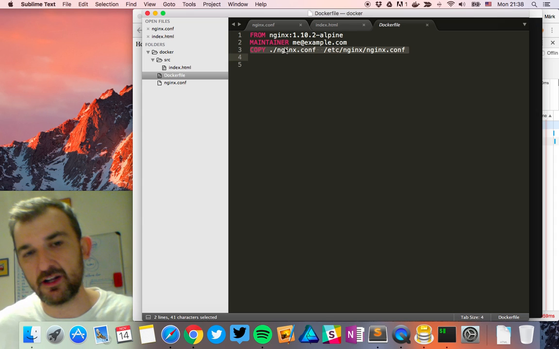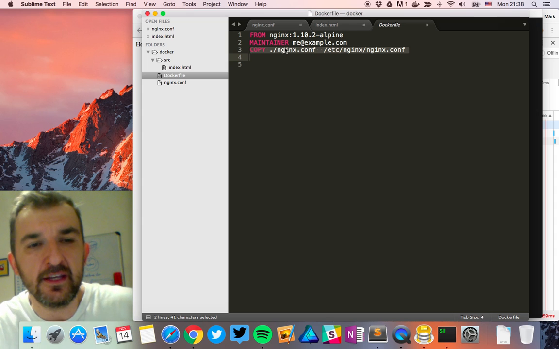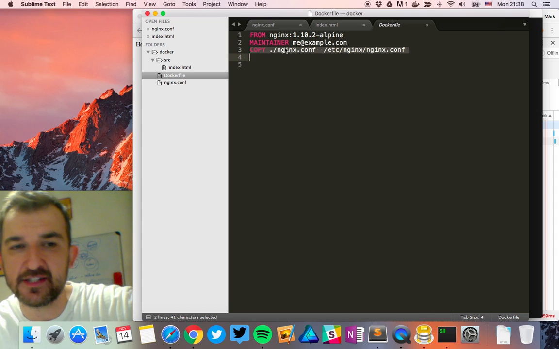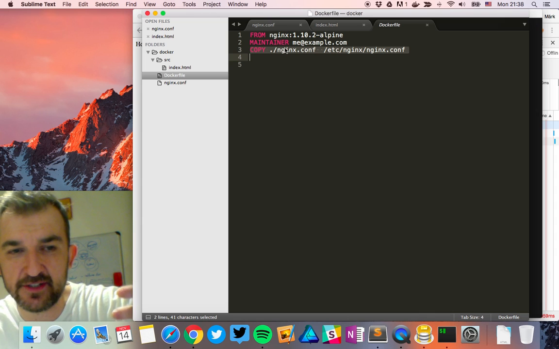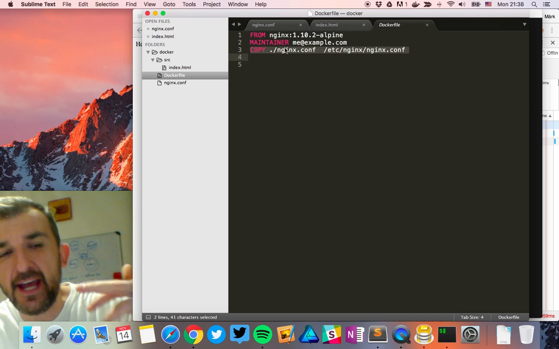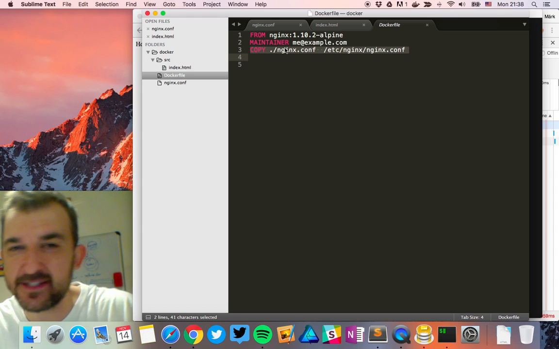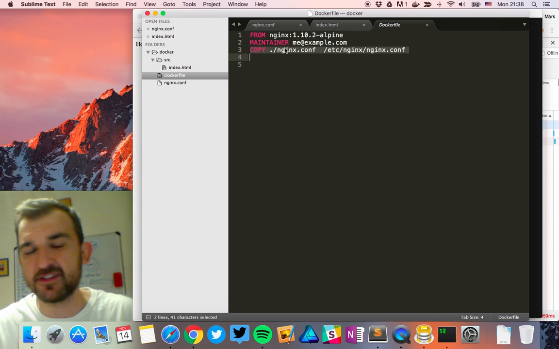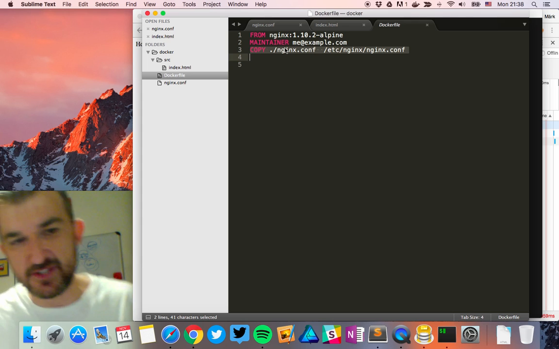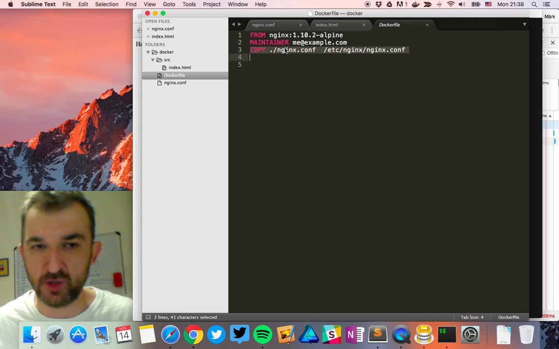So this saves a lot of stuff. For example, if you're using Node and you have a package.json, then if your package.json changes, then your whole thing will be rebuilt. But if your package.json doesn't change, then your image will not be rebuilt, or at least the npm installs will not run again, but some other stuff may run. So this saves you a lot of time and effort and so on.